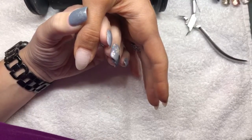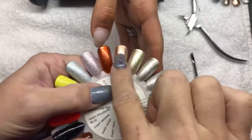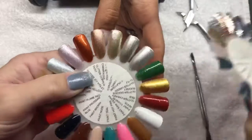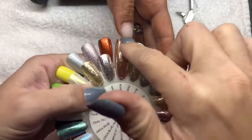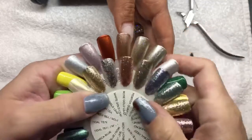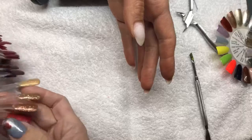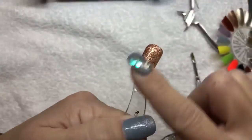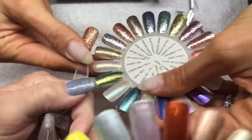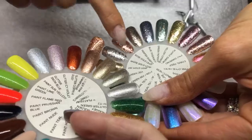Pretty. So this has a metallic here. If you want to do metallic, or you could do the super shiny rose gold. Or what I could do is do the tip like this and use this to fade. Or there is also this rose gold glitter that I could use for the faded part, which is a Luxio rose gold. So there's all these rose gold options.